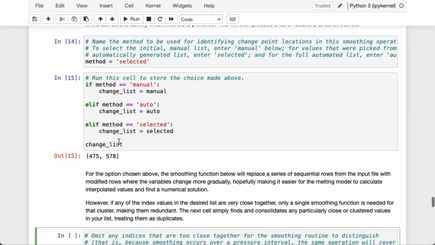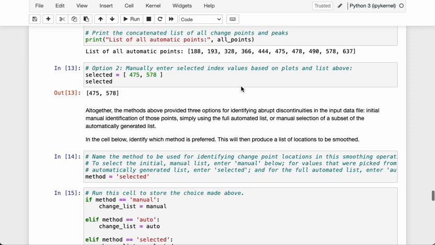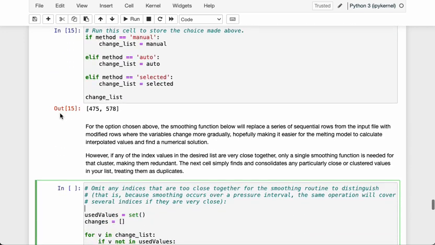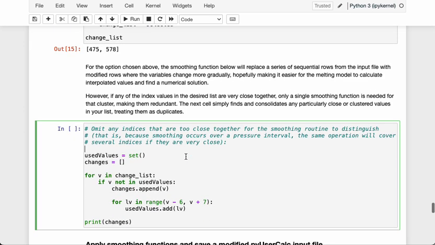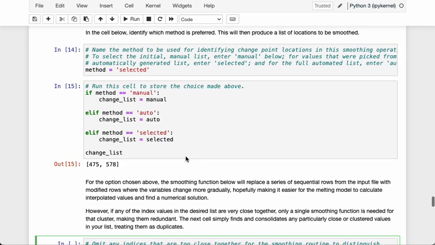The other thing I can do is say I wasn't sure if 475 or 478 were the most important value, and I put them both in here, but it turns out they're so close together that it actually will be within the same set of rows used for smoothing out that corner. The next cell will make sure you don't have any duplicates.